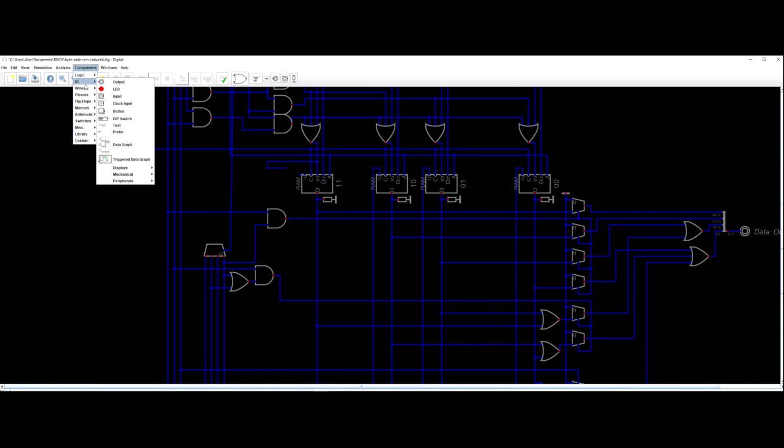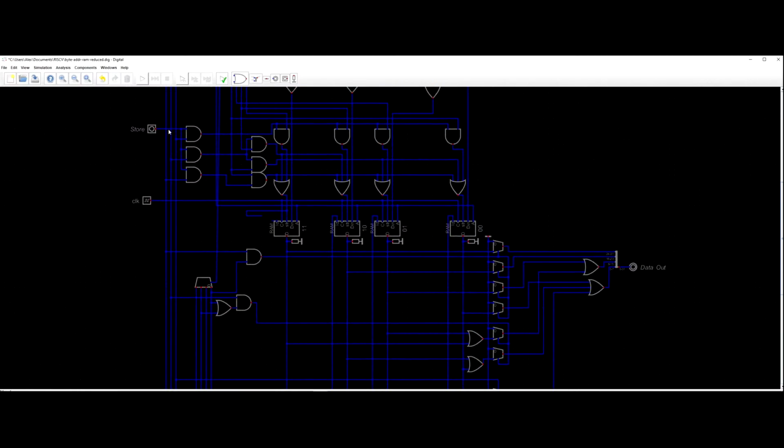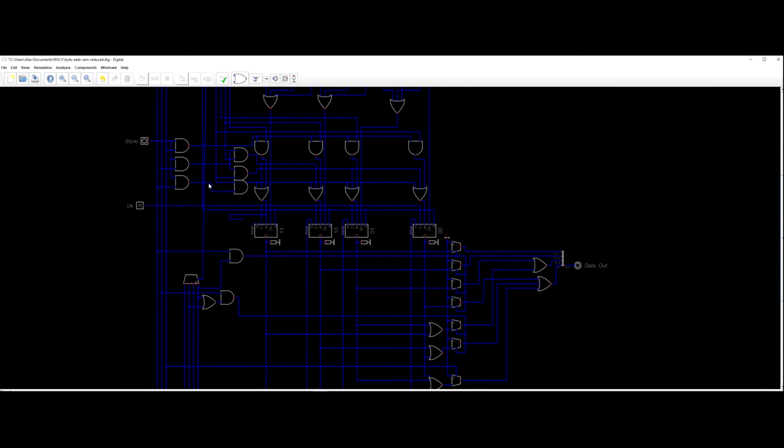Components. Oh, but then I'd have to get... yeah, but then I'd have to put this logic here at the... I'd have to put these AND gates, like you're saying, at the input of the store. Then the other AND gates would go at the input of the load.